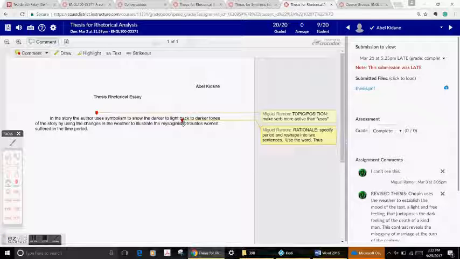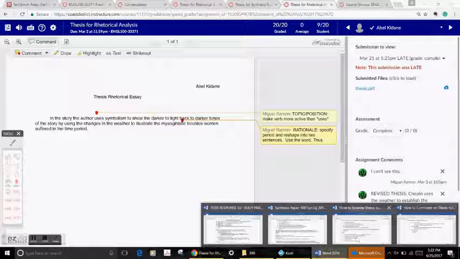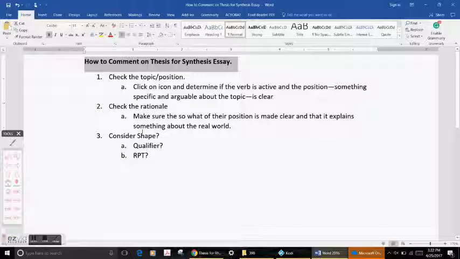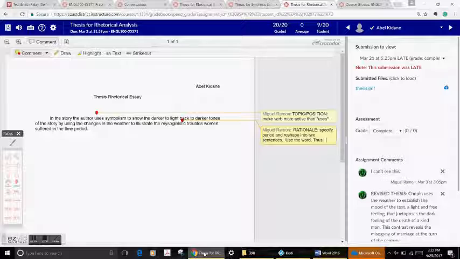If you don't feel like you're arguing something, one of the techniques is to split these into two separate sentences, so you can make it clear what that argument really looks like or feels like, and that's what we've got here. The last thing we check for when we look for a thesis statement is, how about the shape of it, qualifier RPT? And I've already made a kind of comment on this.